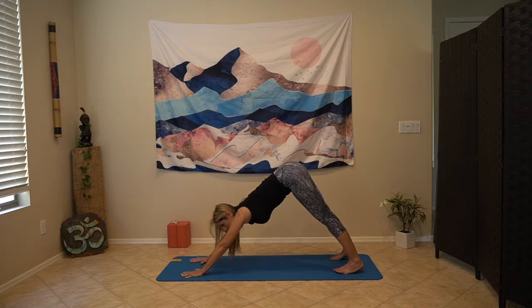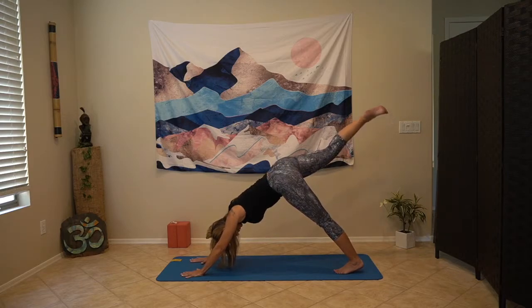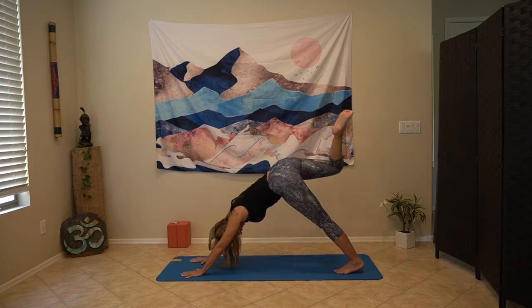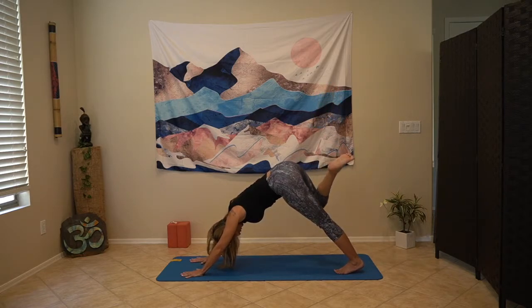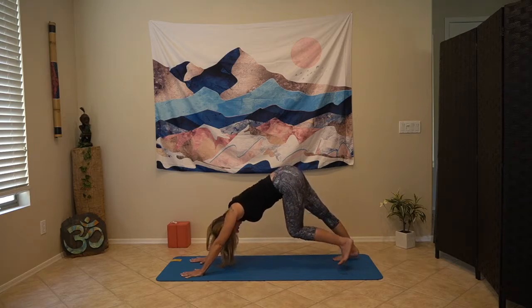Stretching. See that the hands are pressing down, and then inhale, lift the right leg up and bend the right knee and do some nice big circles with the right leg. Couple circles one side and then the other way. Keep the arms stretched. Keep taking the weight of your body towards the left heel and then lower the right leg.